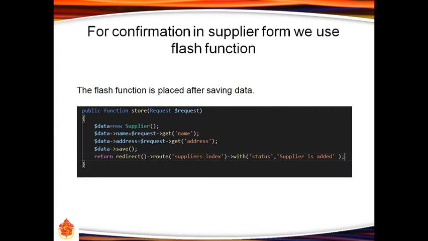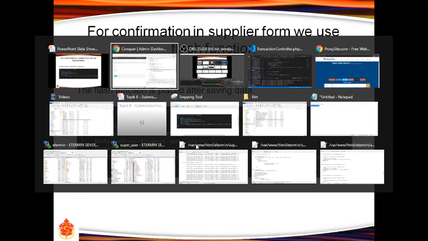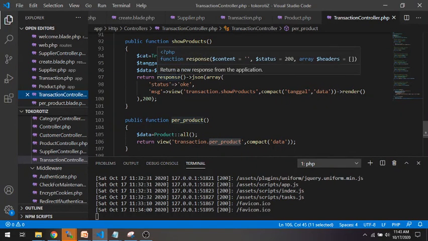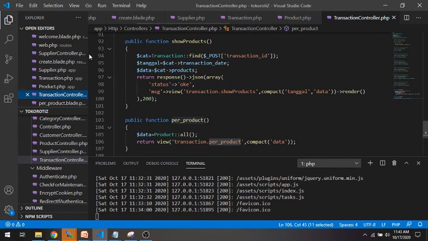Okay, we will first modify the store function in the suppliers controller.